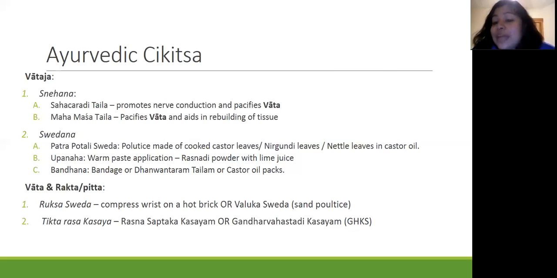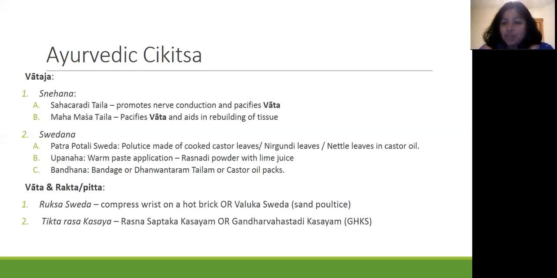Or if you don't get any of those and you're in the New England area where you have lots of access to nettle leaves, this is when you want to use your nettle leaves. You can saute them in castor oil. As we saw, even when we boiled it, it did help to get rid of that biting sensation. The small, fine hairs tend to go down once exposed to heat. So you can saute them ever so slightly, and once it starts to change color, that's when you know it's enough. It's probably about 3 to 5 minutes in the oil.